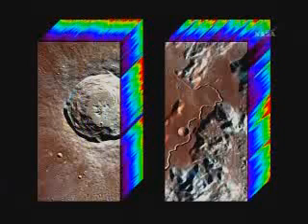It's quite a compact little instrument for a very big job, which is to map the composition of the entire surface of Earth's moon. Now I'd like to show you some of the spectacular results returned by M-cubed. The image on the left is one of our very favorites — one of the first images that came back on the 19th of November, 2008, which showed us on the Chandrayaan-1 mission that we had a working instrument measuring exactly what we set out to measure: spectral image cubes where for every point of that image, we have a spectrum to measure the composition of the surface of the moon. You're seeing a representation of those spectra on the top and side rainbow panels.